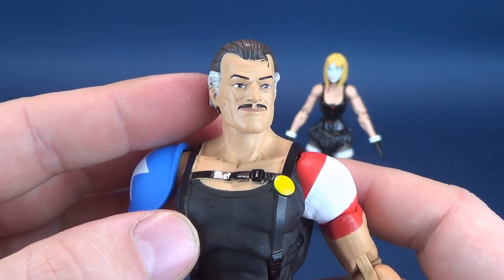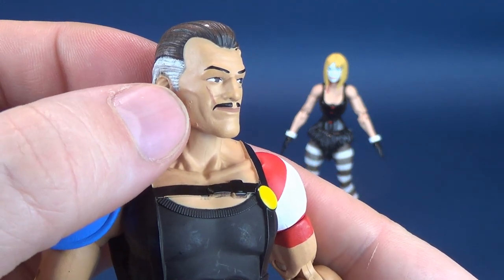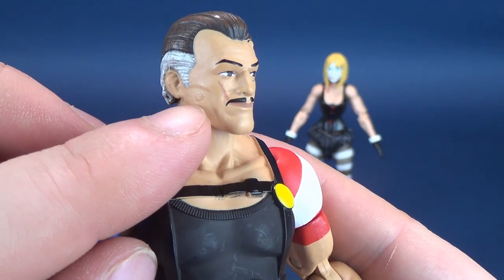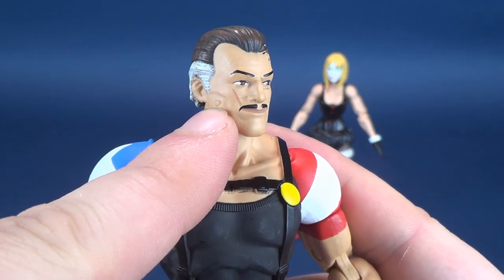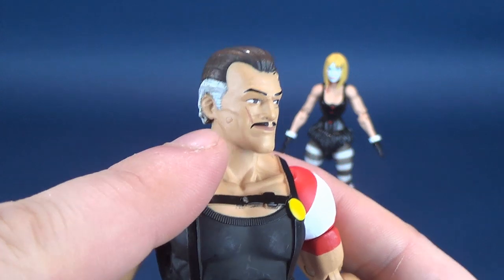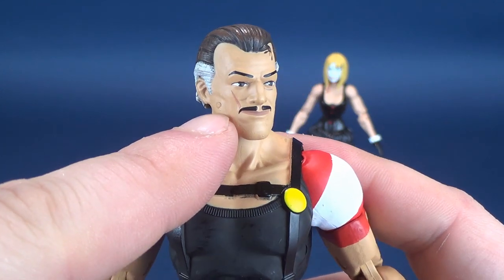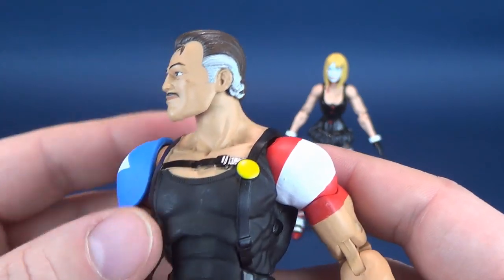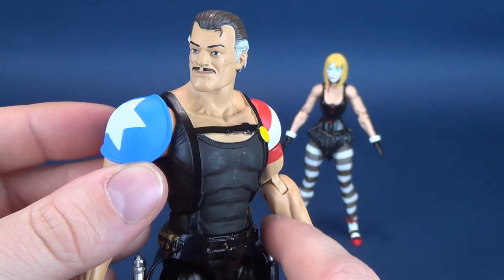It's still a nice head sculpt for The Comedian. He's got this big splotch — I don't even want to peel it off because I feel like underneath that is going to be unfinished paint. He's got this little wart of plastic right there. That sculpt is good and it does capture the look of Comedian, but again it kind of looks more like animated Comedian than it does anything else.